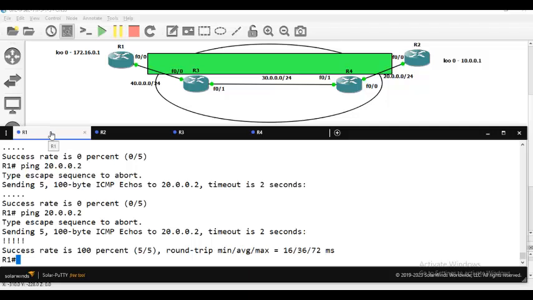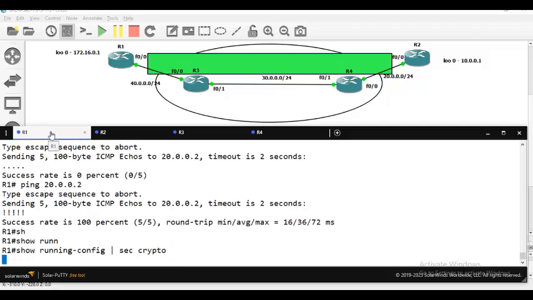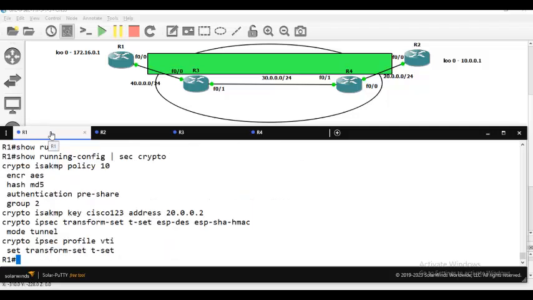We use the command tunnel protection IPSEC profile and then the profile name we gave. Let me show you the profile. Show run section crypto. This will show all the crypto configurations. You see, this is the profile we attached under the tunnel interface.